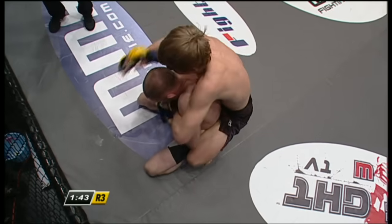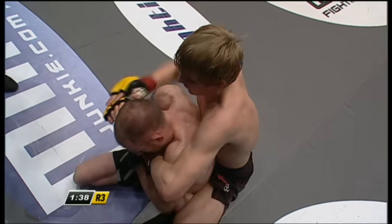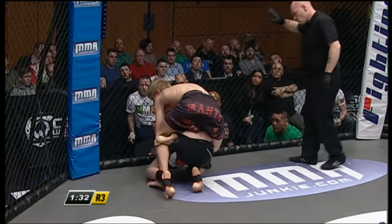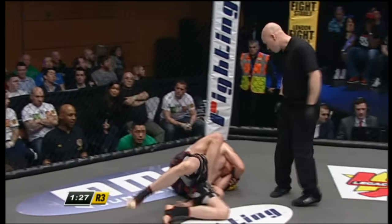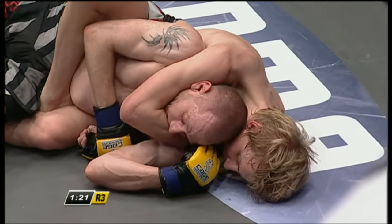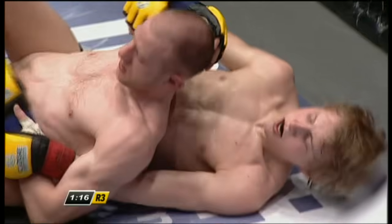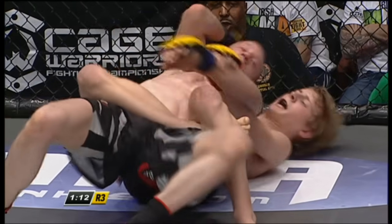Pimblett still looking for that choke. Dropping a couple more shots in. Nice little elbow there from Pimblett. Definitely doing enough to keep Martin Sheridan guessing here as he looks to free up that neck for the choke. Sheridan, though, doing a good job defensively. Yeah, now Pimblett is in on the chin, but tucking it deep, and oh, he's going to try and fight the grips. Good work from Sheridan again, who is staying remarkably calm.